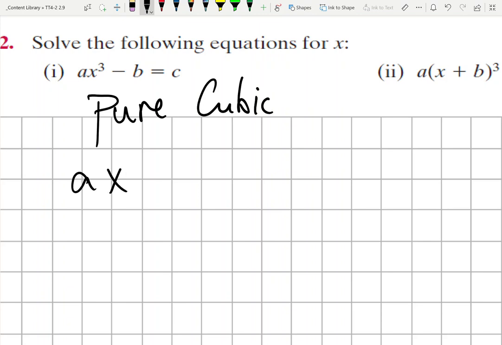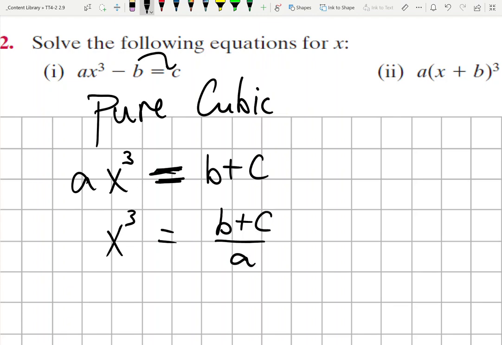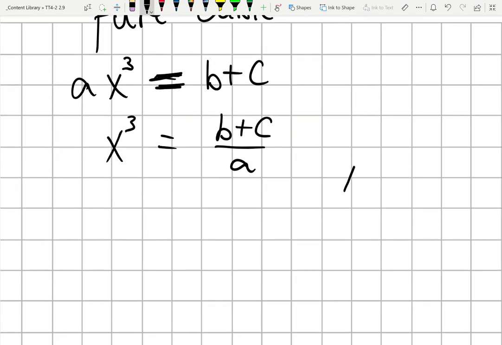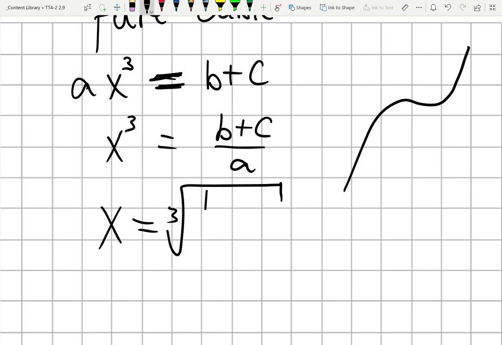So on we go. So ax cubed equals b plus c. Just generally we put the lower letter of the alphabet. That's the only reason I popped them into the beginning there. So I'm going to divide across by a. Now it's an equality, so it doesn't matter whether a is positive or negative. And now I'm going to take the cubed root. Now the cubed root is not multi-valued. There's no cubed root property where you put plus or minus in. So x equals the cubed root of b plus c over a, and you can't go much further than that.